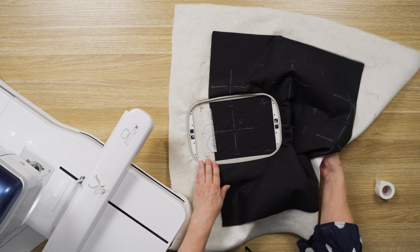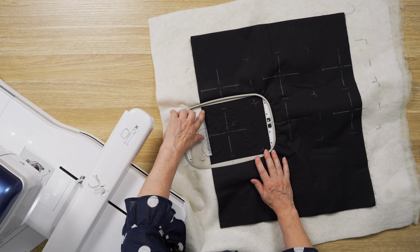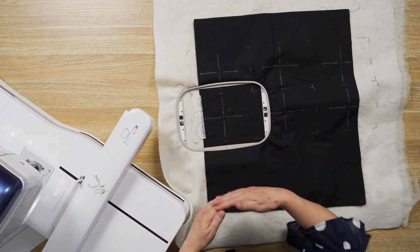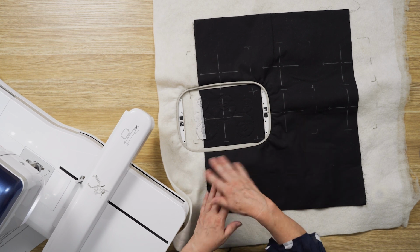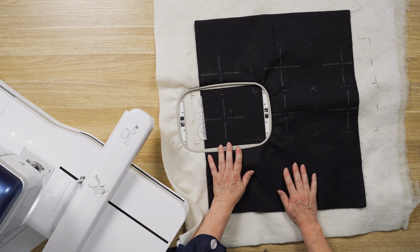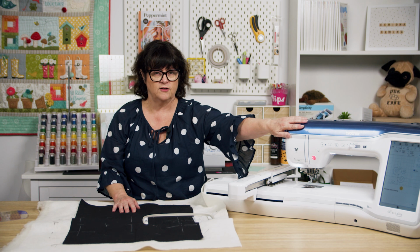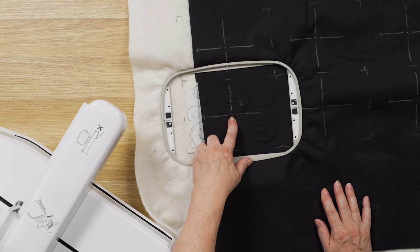And that is because I didn't want the embroidery foot to catch on this edge when it was coming back with its swirl. And you will need to do that. I don't do it along the whole top. As I hoop and quilt, I do it as I go and go, yep, I need to tape along here, and often I'll just stop and tape. The Stellia has a red location light, and I used that to line up my dot here, and so that was fabulous.